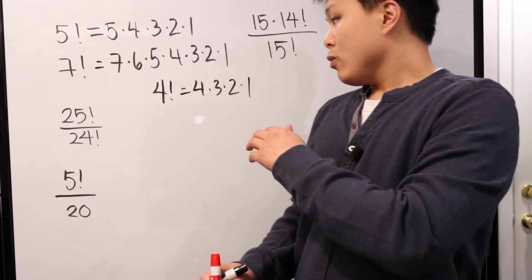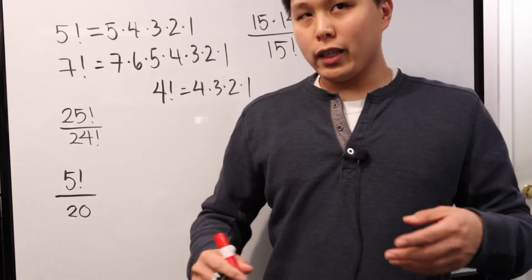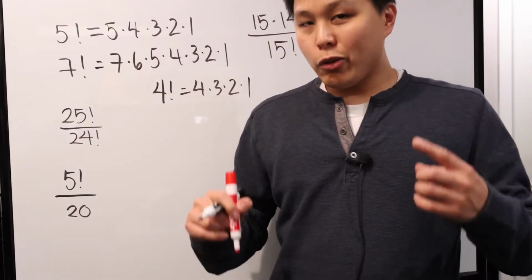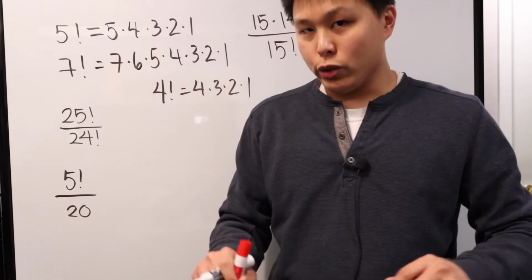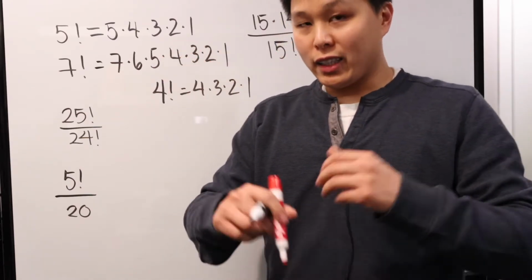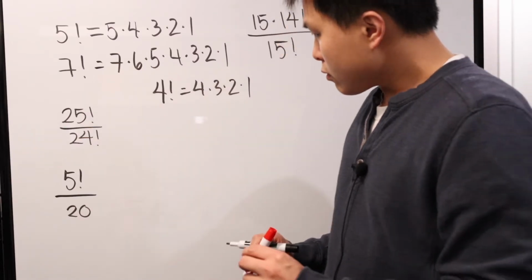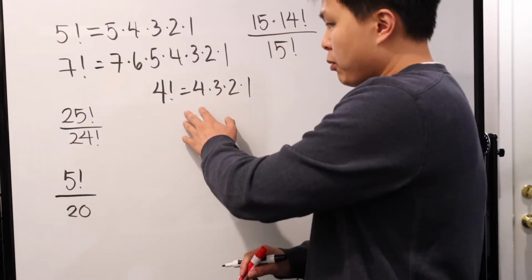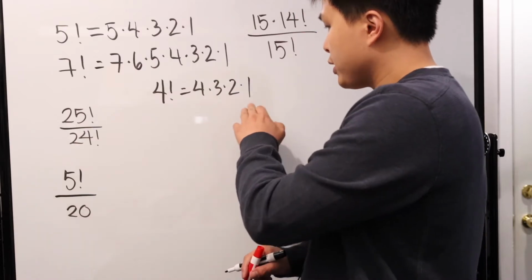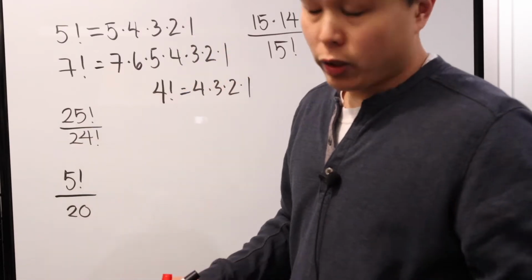Now, the one thing I really like about factorial is if you really enjoy math concepts, and you hate the fact that calculators basically ruined the fun of everything because they do all the calculation, these are the bane of calculators' existence. Now, what do I mean by that? Well, here's the thing. Let's look at 4 factorial. That's just 4 times 3 times 2 times 1, which is basically 24.